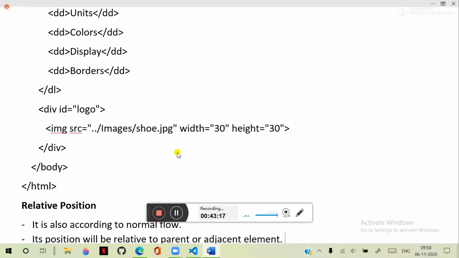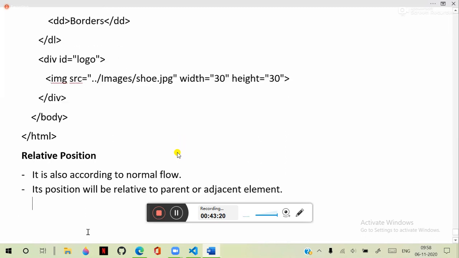So from the parent or from the adjacent element, its position will be changed. That is what relative is.